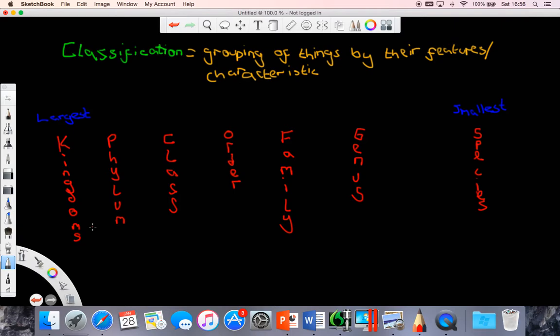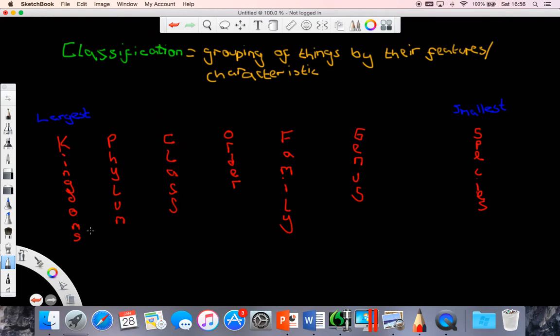Okay? But we need a way of memorizing this from kingdom to species. You start with kingdoms, which are the biggest, then the phylum is the second biggest, class is the third, order is the fourth, family the fifth, genus the sixth, and species are the smallest groups. There's only ever one species found in a group. There's only one organism that is a species. In a genus, there may be a handful, there may be 2 or 3. Whereas in a kingdom, you have got billions and billions.